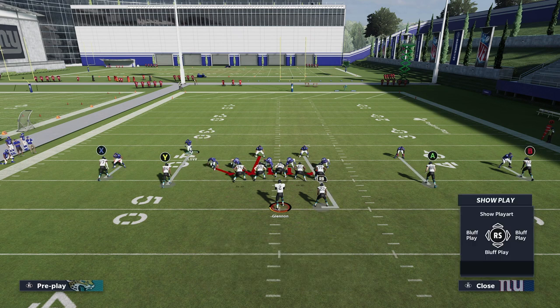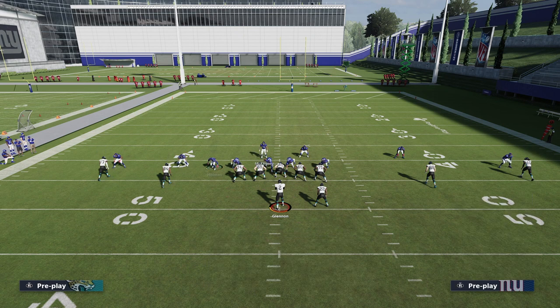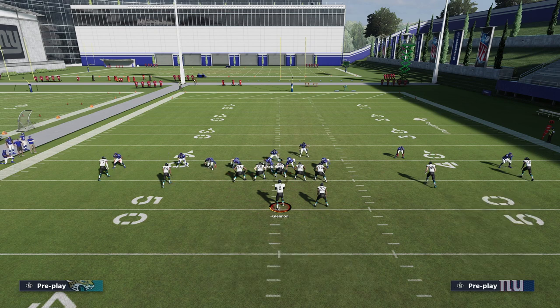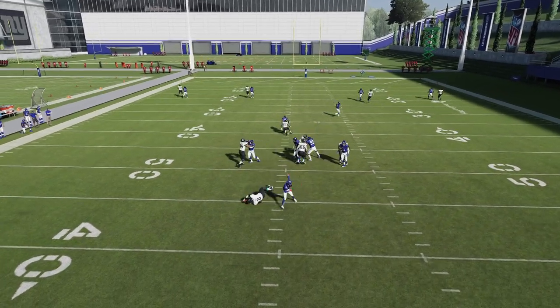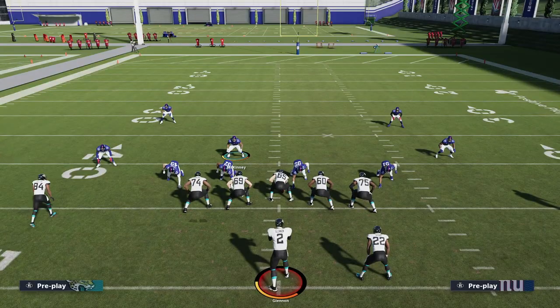Obviously, stock man coverage, you're going to press straight over the top. You can move that free safety down. Blitz concept is going to be the exact same. You're still going to hover right here, and then you're just going to slide over. So again, I'm sliding over. We get pressure, and boom. So it's just a different style of blitz. The blitz concept is the same, but we're in man instead of zone.